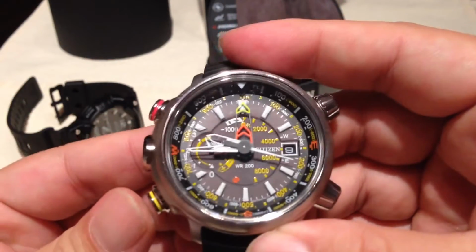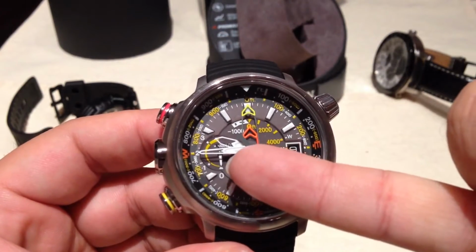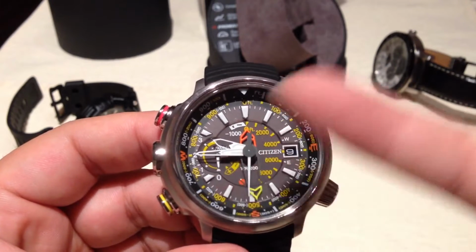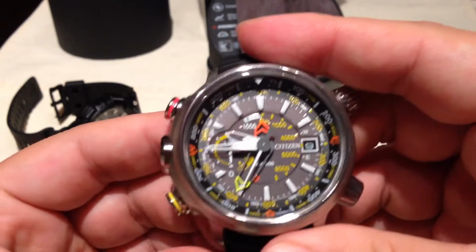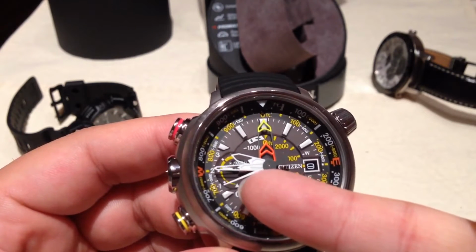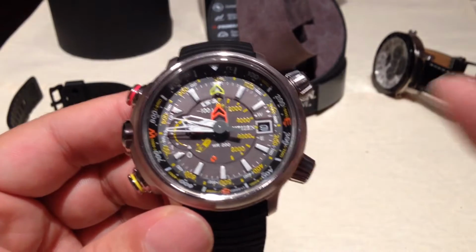And then if I hit the altimeter button, what I've noticed here is that this subdial is also your power reserve indicator. So there go all the hands. But it's showing that we're essentially at sea level. So it's going back to 0 there. But when I turn off the altimeter, everything should reset. This will go back and show me power reserve. So where it's at the bottom is 0, and at the top is basically completely full. Power reserve, of course, refers to the Citizen Eco-Drive.